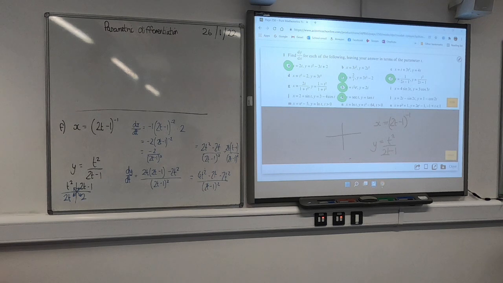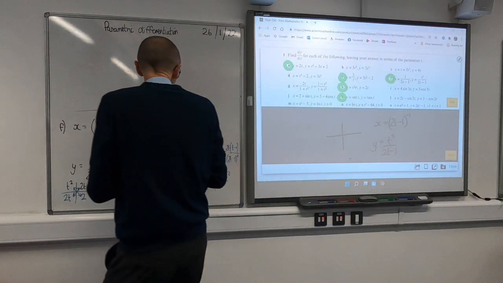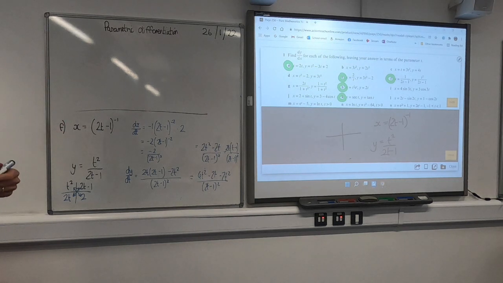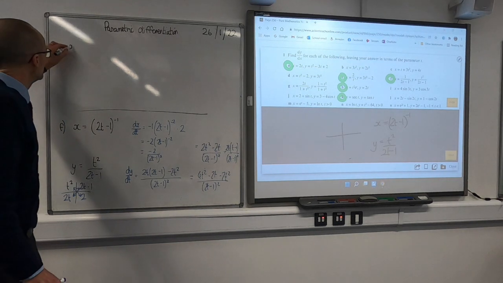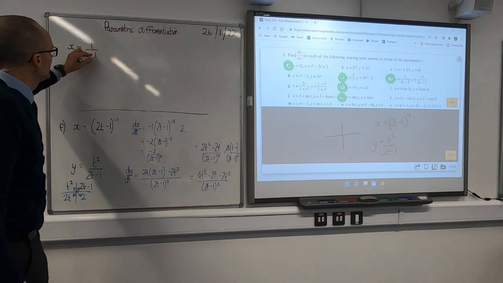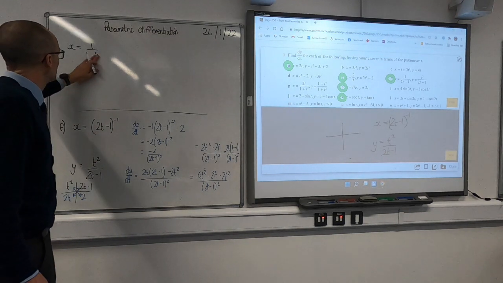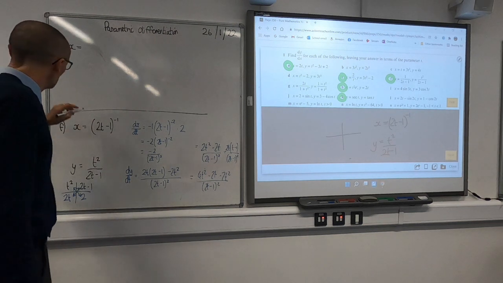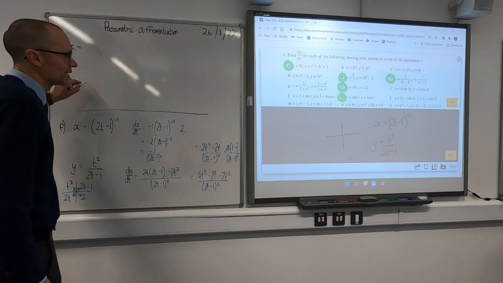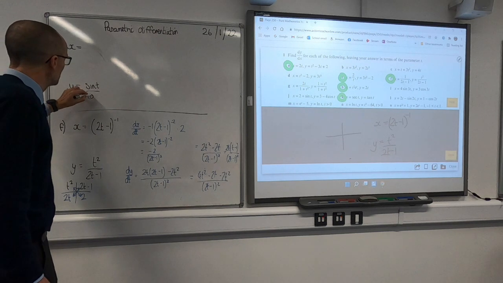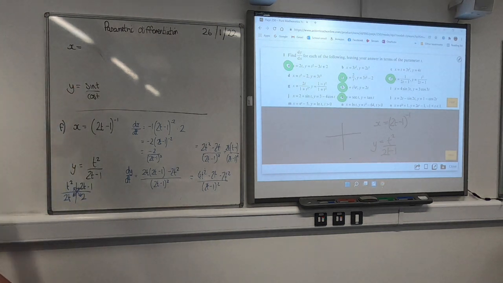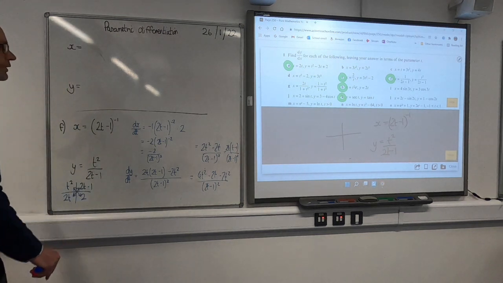Right at the bottom of page 6, we're told how to differentiate some things. Now I know that I can use the quotient rule to differentiate sec, because I can just write sec as 1 over cos. I can even use brackets by writing it as cos t to the power of minus 1. So I could use the quotient rule to differentiate that. And I could also use the quotient rule to differentiate tan, because I know it's sine t over cos t. But we don't need to, because we're given how to differentiate both of those things on the formula sheet.